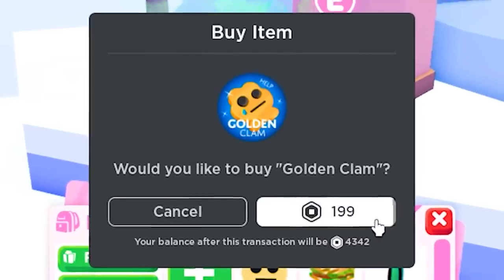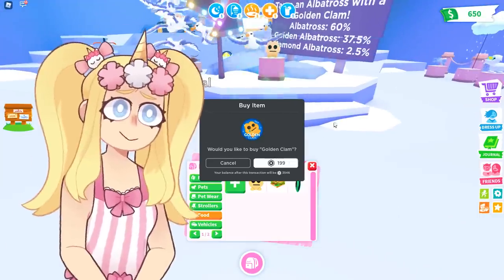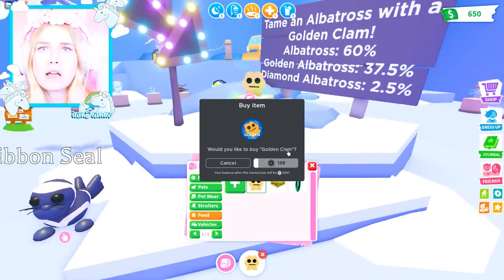Okay, I think actually I might just buy some more clams. Oh no, I accidentally threw one. Are you serious right now? I better get something good out of it. Oh my gosh, I got another golden one. Are you serious right now? I got another golden one. Okay, I'm actually having pretty good luck.